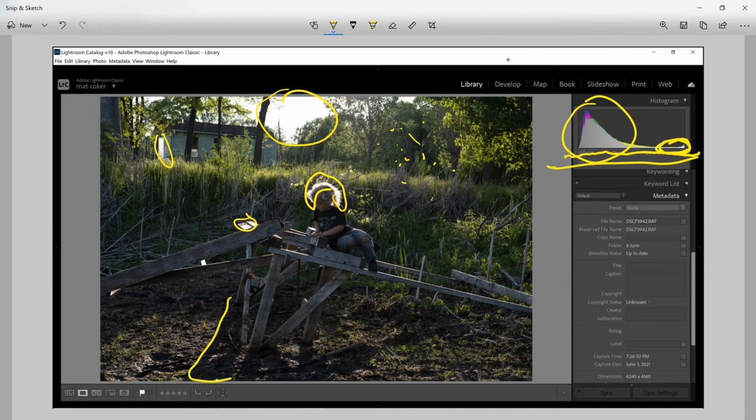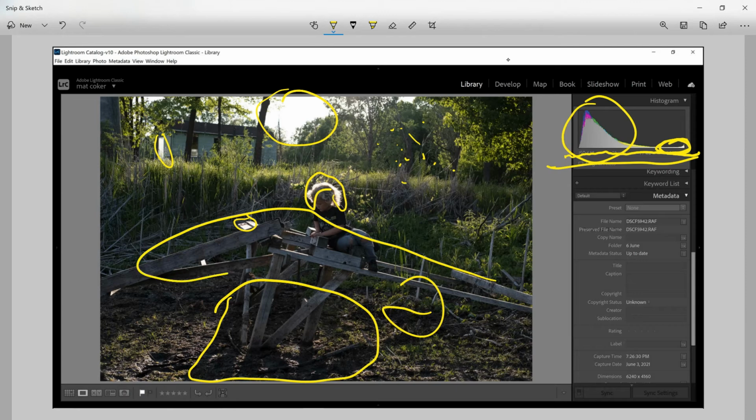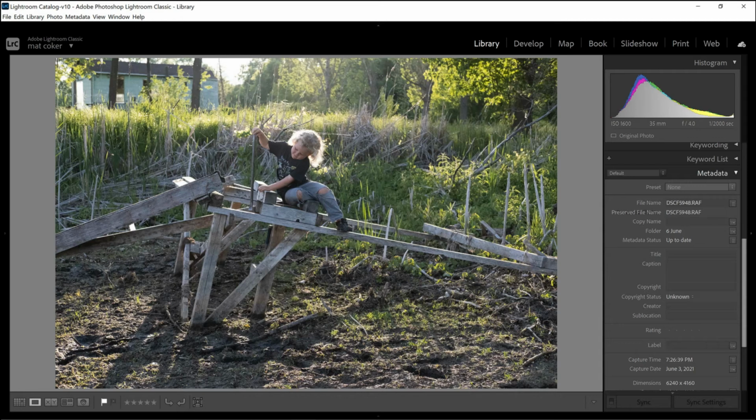But notice over here, we got a lot of really dark spots in around here, really dark all up in around here. And then we have some normal brightness in around here, but very little of this photo is actually normal brightness. Okay, so I took another shot and I made my photo brighter. Now, how do you make your photo brighter or darker on the next shot? That is for another video.